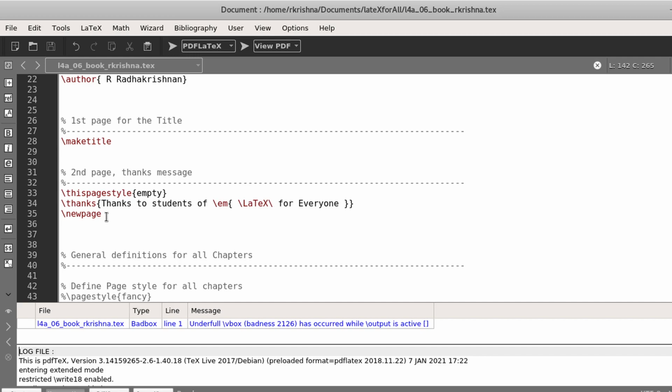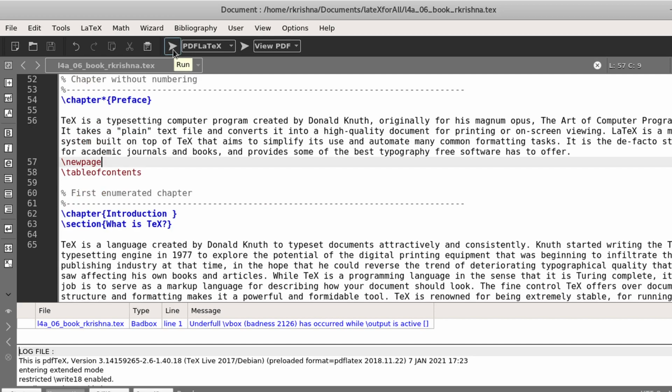You don't have to give it, wherever you call the table of contents, it will give the table of contents. Depending upon the left and right side, it will automatically leave a page.